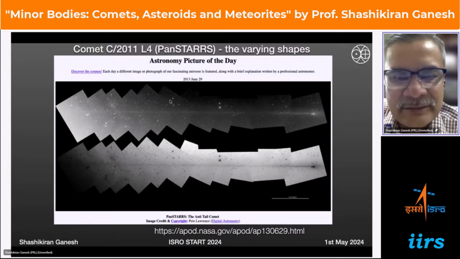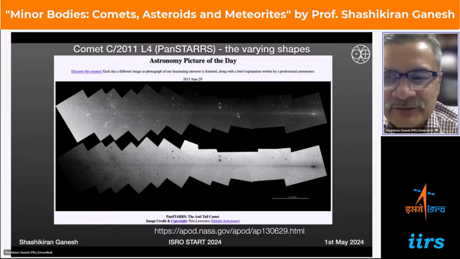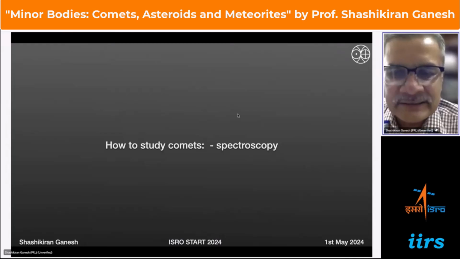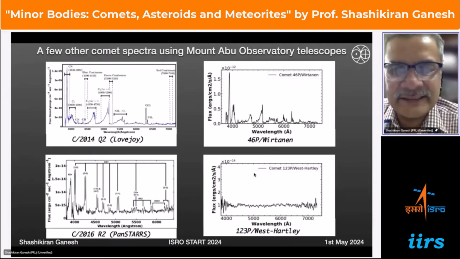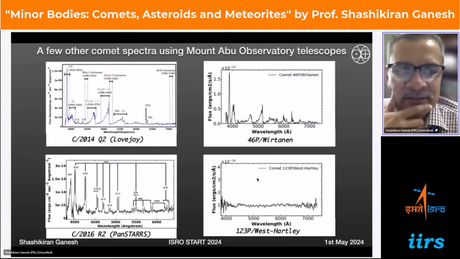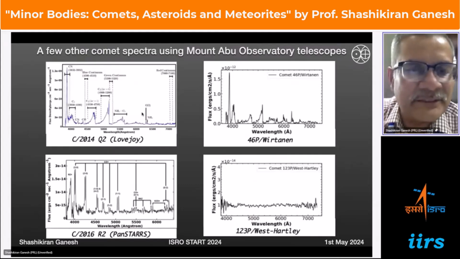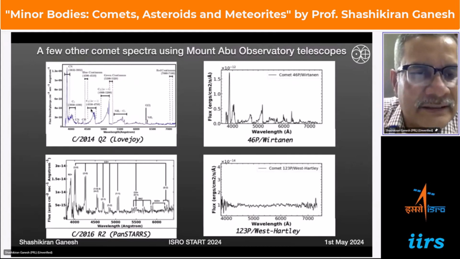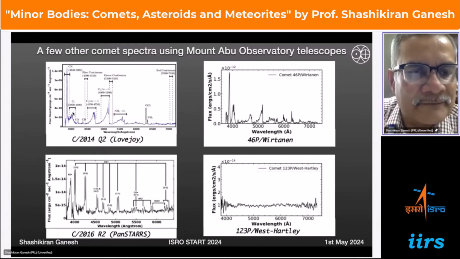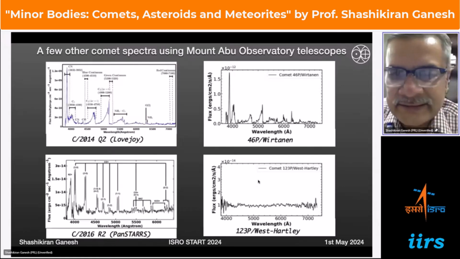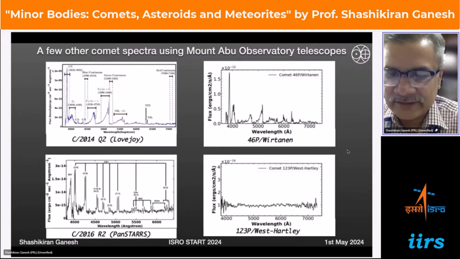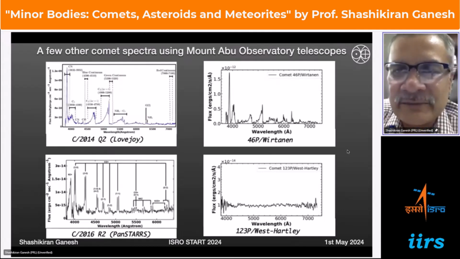So this is basically the orbital plane of the comet, and the material left in the plane by the comet when it passed through is still scattering light from the sun towards us. I will skip this quickly because I want to cover it again next time. It's just to show you that spectroscopically comets look very different. Most of the time they show us diatomic and triatomic carbon, and then CN molecular emissions. But there are also times when we see quite different behavior, which are just examples taken from the work that we have been doing at Mount Abu Observatory.